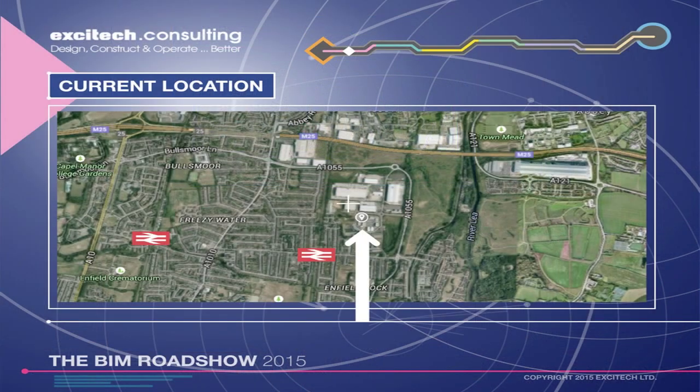So, here's the location map, and as indicated by the arrow, here's Sure Things Solicitors. Now, as Paul has alluded to, my initial observation, he's very close to the M25, and there's also 2 train stations there. So in terms of transport links, he's in a pretty good area. But what I'm thinking at the moment, my priority, can I extend his existing building? Can I meet that aspiration? Is it possible? Is it feasible?